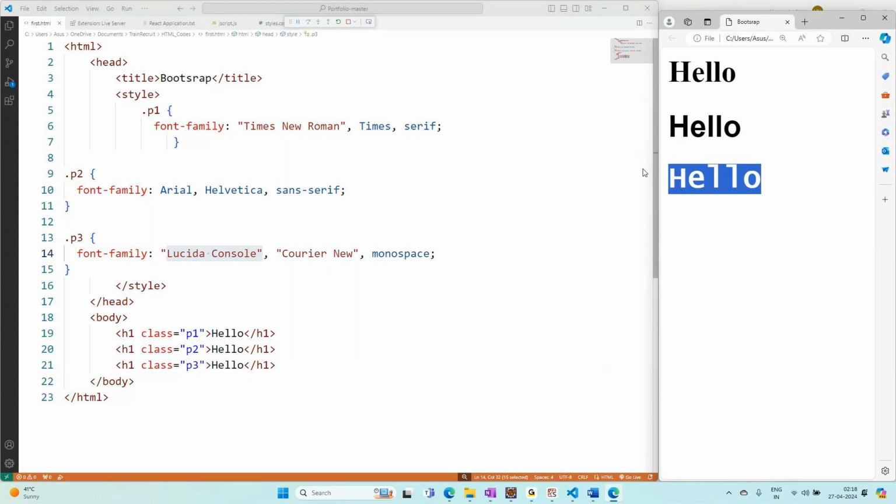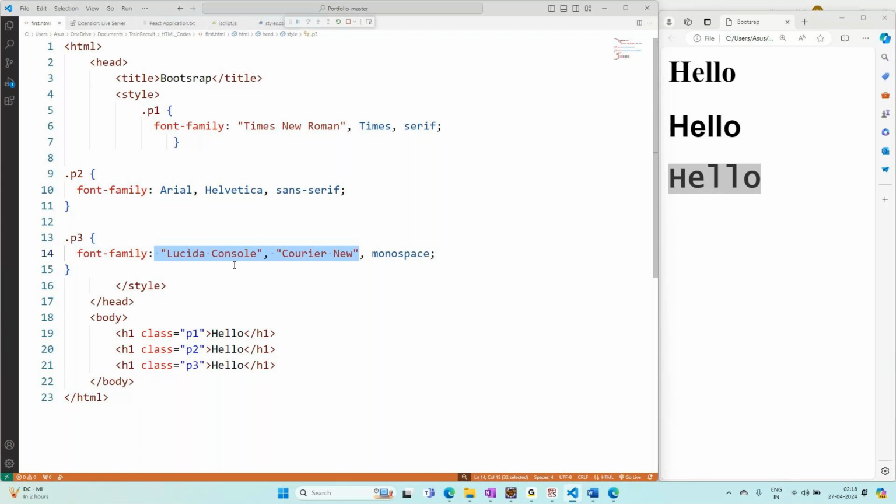Other two things you can get from the Word also. What are the other two things? Cursive and fantasy. You can just write it here. What are the fonts that are available? You can write them, and you can write cursive or fantasy, whatever you want. But most of the time they are not used, right?